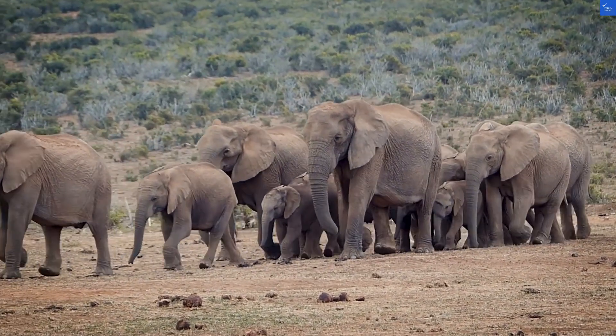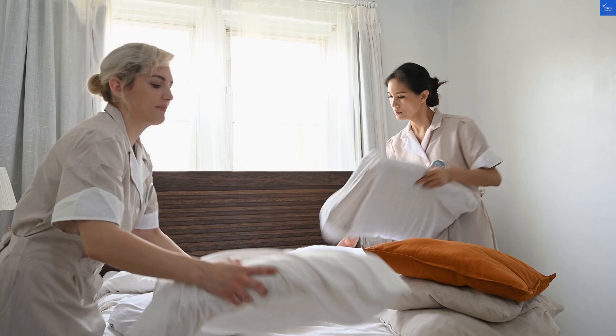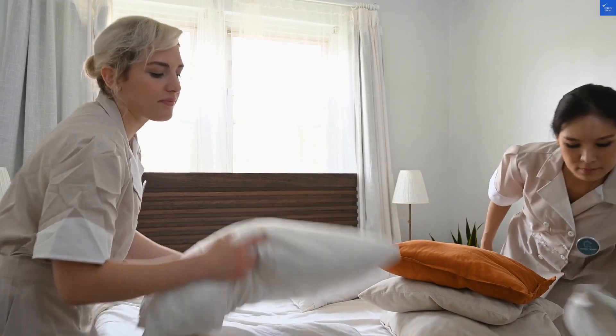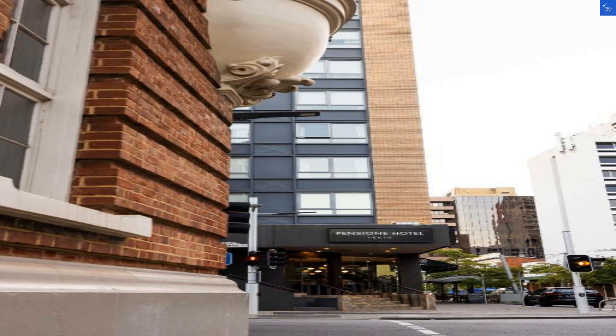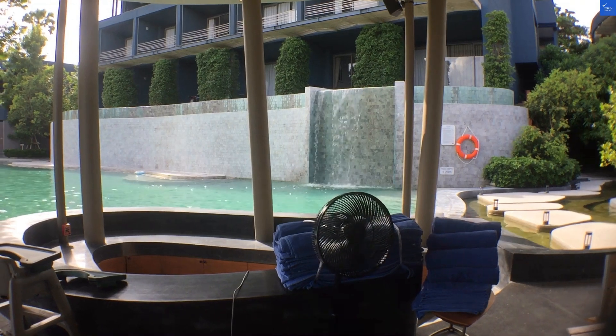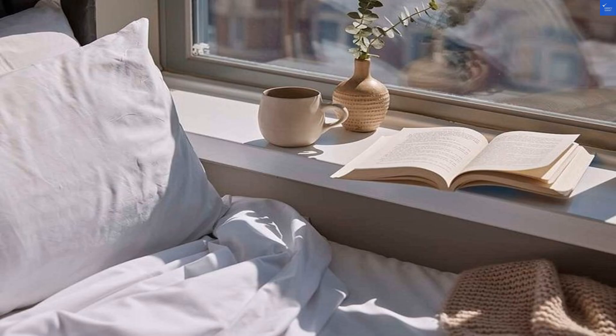Next, let's rate some key aspects. Starting with location, it's a solid 8 out of 10. You're just a short stroll from the Swan River and Hay Street Mall, perfect for retail therapy. Room quality? We'll give that a 6 out of 10. The rooms are stylish yet compact — if you're bringing your entire extended family, well, good luck with that. When it comes to amenities, we'll stick with a 5 out of 10. No pool, but you can always use the city's parks to cool off.